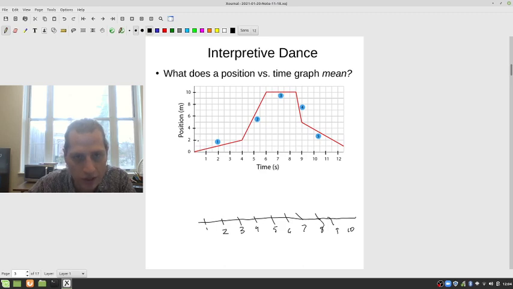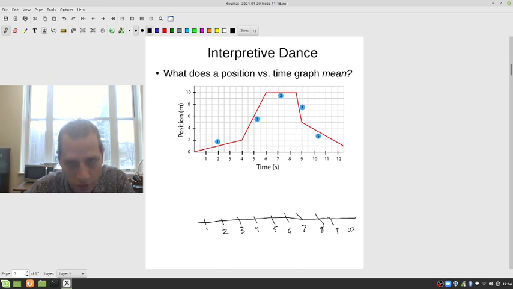So for instance, what's happening in this graph is that in the first 4 seconds, you're only going 2 forward. And then from 4 to about 6 seconds, in 2 seconds, you're going to go from 2 to 10. So you're going much more quickly. And then from 6 to about 8.5, I guess, you're just hanging out, not moving at 10.